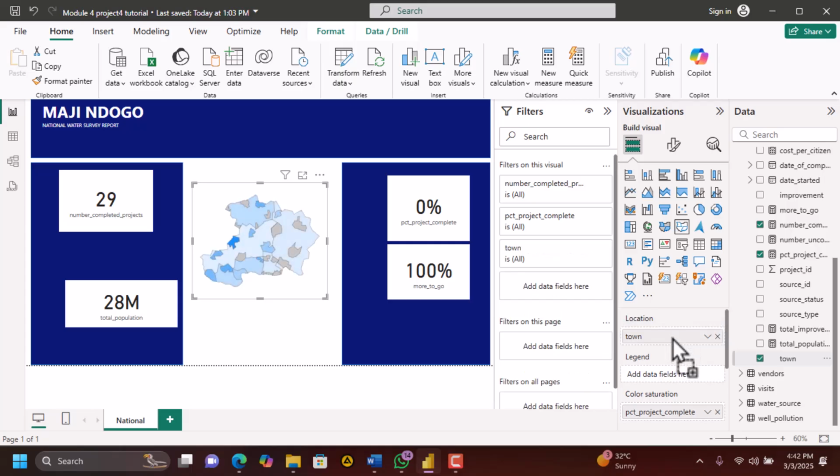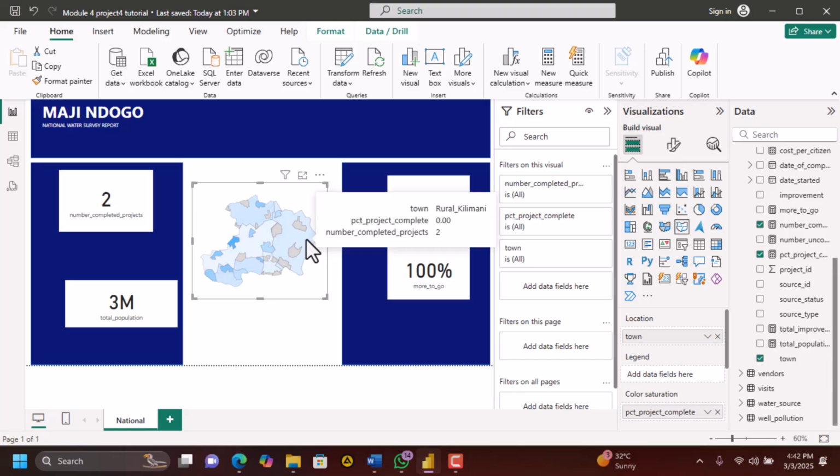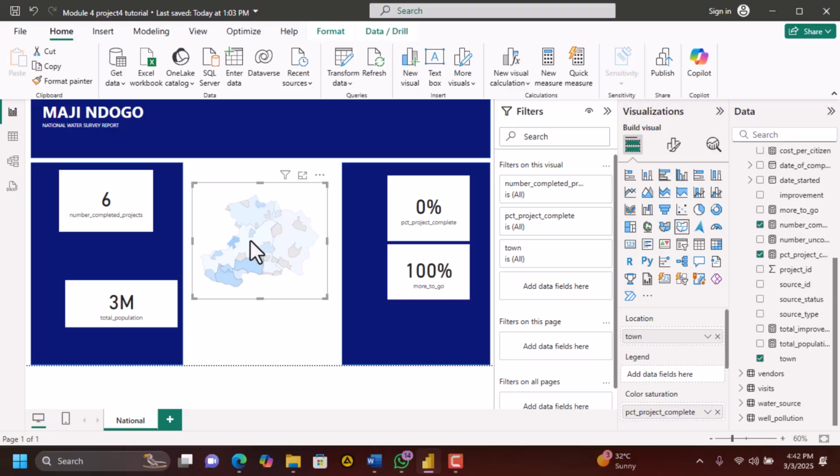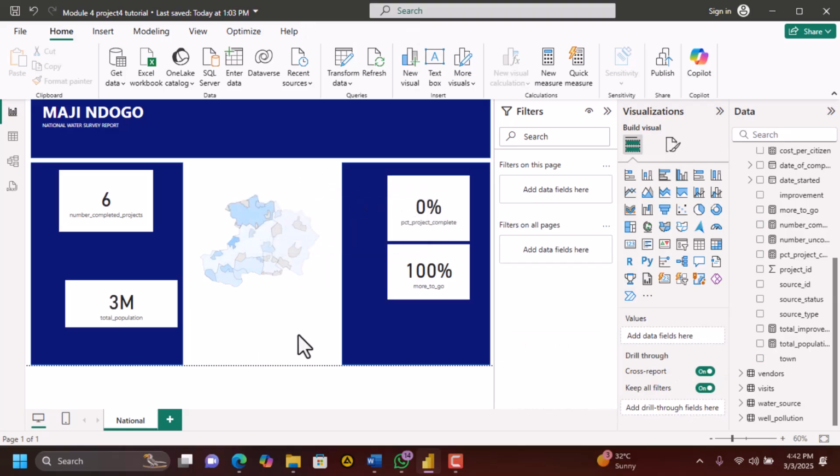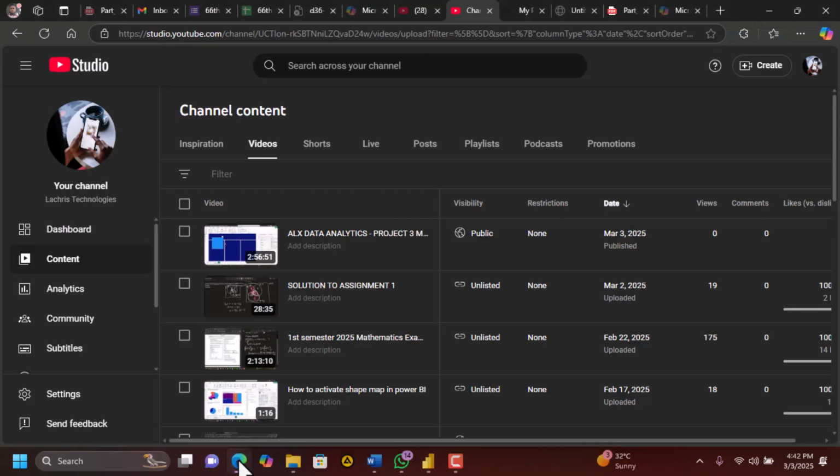Okay, that the project is going on in. So that is what should be here rather. So that when we select this, we'll get the 3 million. When we select this, we get that, this, and that. Right. So that is how the thing should be like. All right. So let's move on.